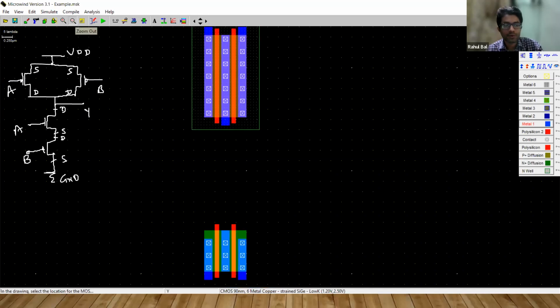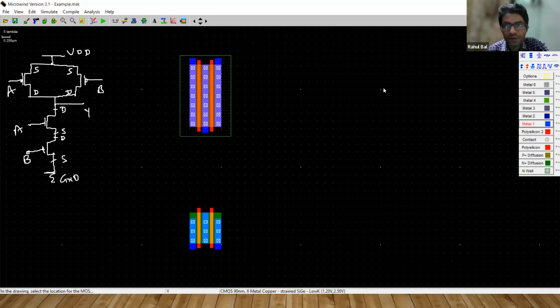Okay, like this. Now we'll connect this slightly on the lower side.